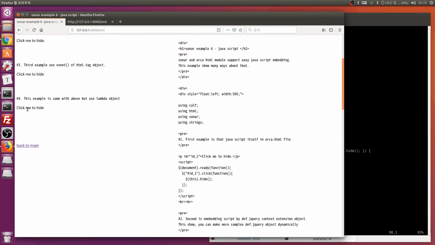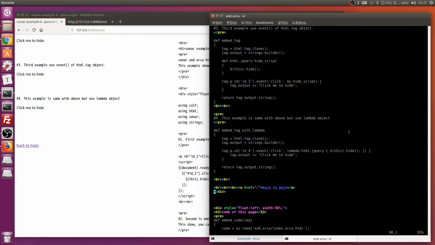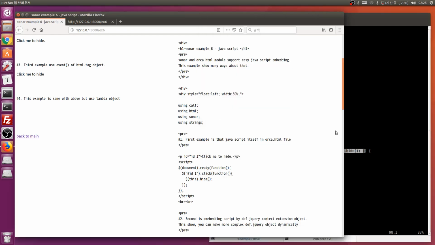We made "click me to hide" paragraph with a tag object with id 4, then bound the click event to this lambda object. If you click this paragraph, this lambda object is called with this id. Sonar and the HTML tag library generate this automatically from this code.